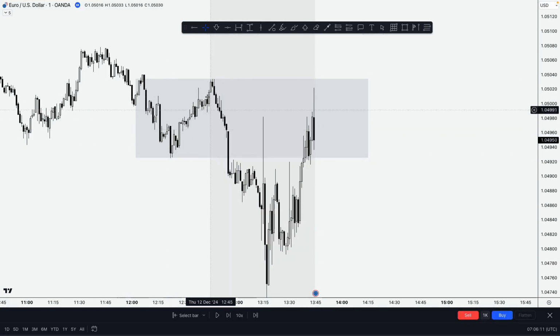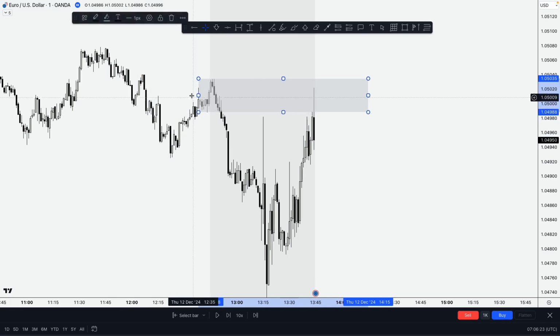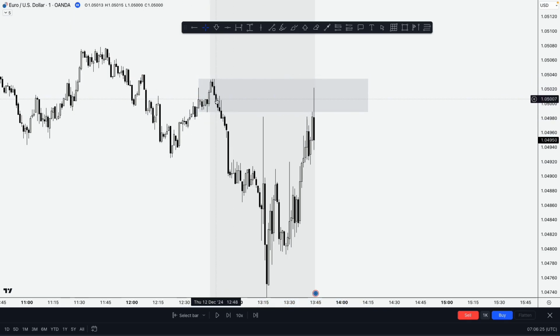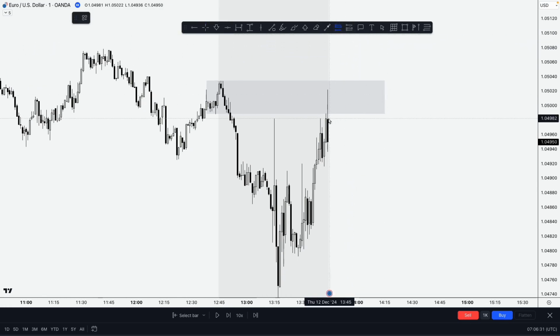So this is our previous sideways range that we had marked on the higher time frame. And we can see that prices come back into this area. Now we could refine this area to a specific sideways range on the charts up here on the 1 minute chart as well. So we have our very specific area. Now, a lot of traders will look at this area and enter in different ways.